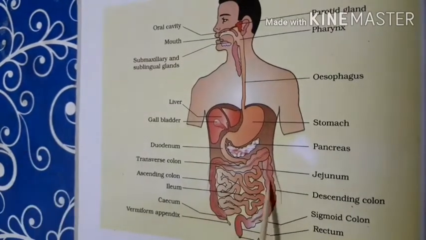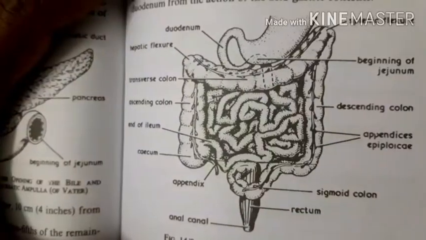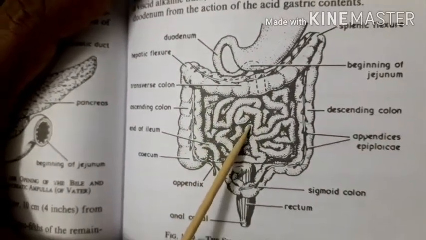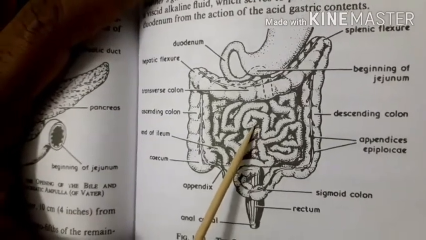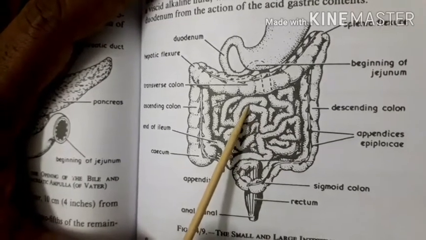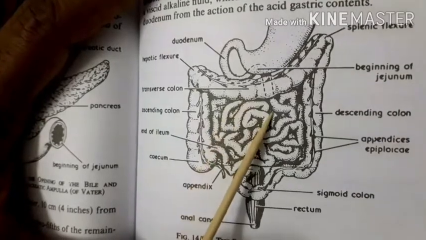So this part we will try to deal with here, right? You can see that the small intestine is present here. This is where the ileum is, and the ileum has a lot of finger-like projections, called the villi. Through the villi the absorption of the final digested food occurs, and it then mixes in the blood. That process is called assimilation.